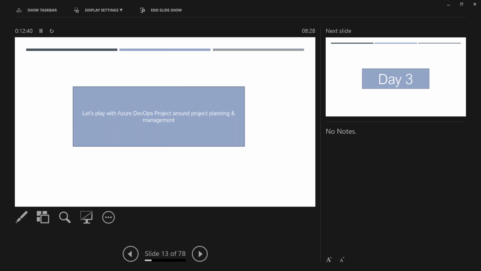Let's not get into more and more theoretical stuff, otherwise we will forget again. Let's get into the DevOps project and see how these items look, and what are all the features available. So we'll start slowly, and then as we progress, we will do more and more. If you do it in one day, it's very difficult to put everything into mind. Okay. Let's start with some exercise here.